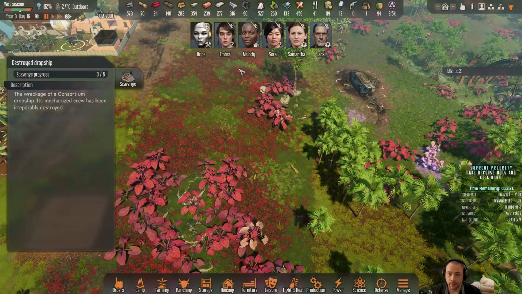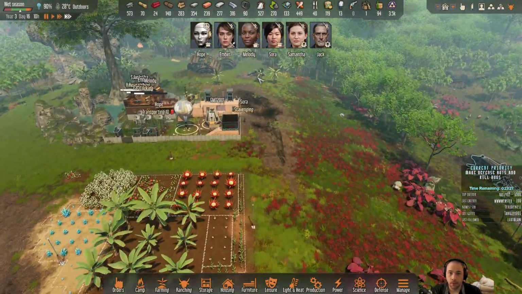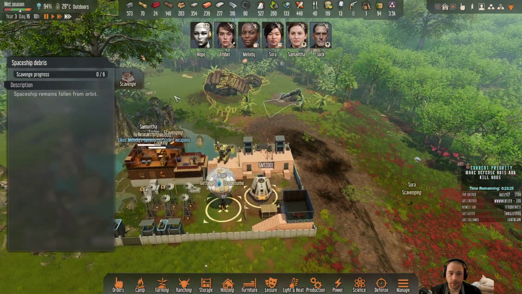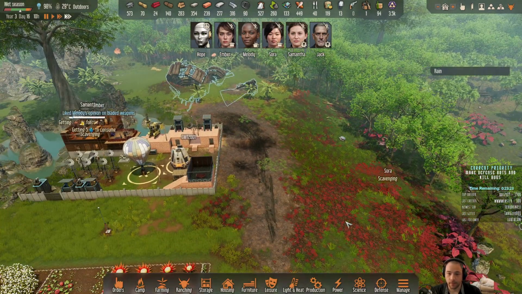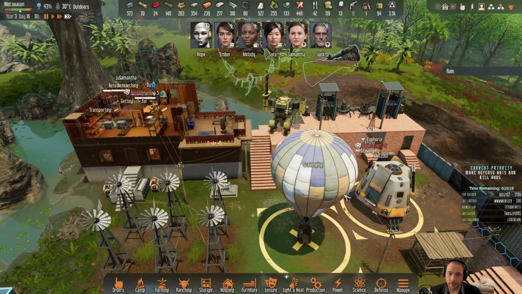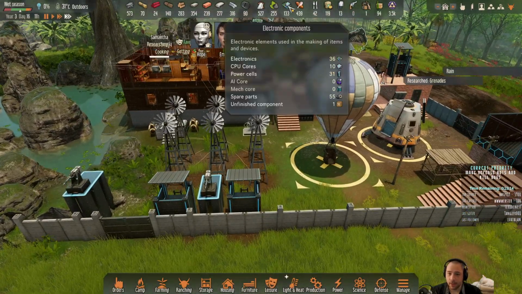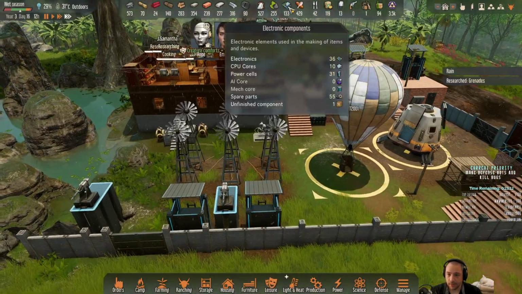Sora, you're idling. Here, scavenge a dropship. Or how about the closer one? Might make... No, you're on it now. Got some searchlights. Oh, did I make the mech cores? I did not.